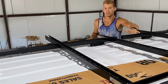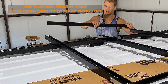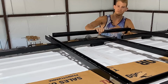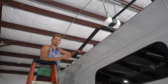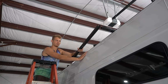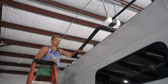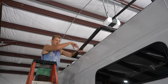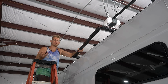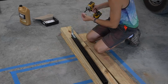Now that it's a little bit nicer out here, I can show you guys the plan, which is to take this piece here out along the outside. It'll actually be flush with the van. The idea is pretty simple. I don't want to lean a ladder up against the actual van. I want a spot right here, so we have easy access to get up top, as well as just a tiny bit more storage space. No idea what we'd use it for, but hey, I'd rather have it not need it than need it not have it.